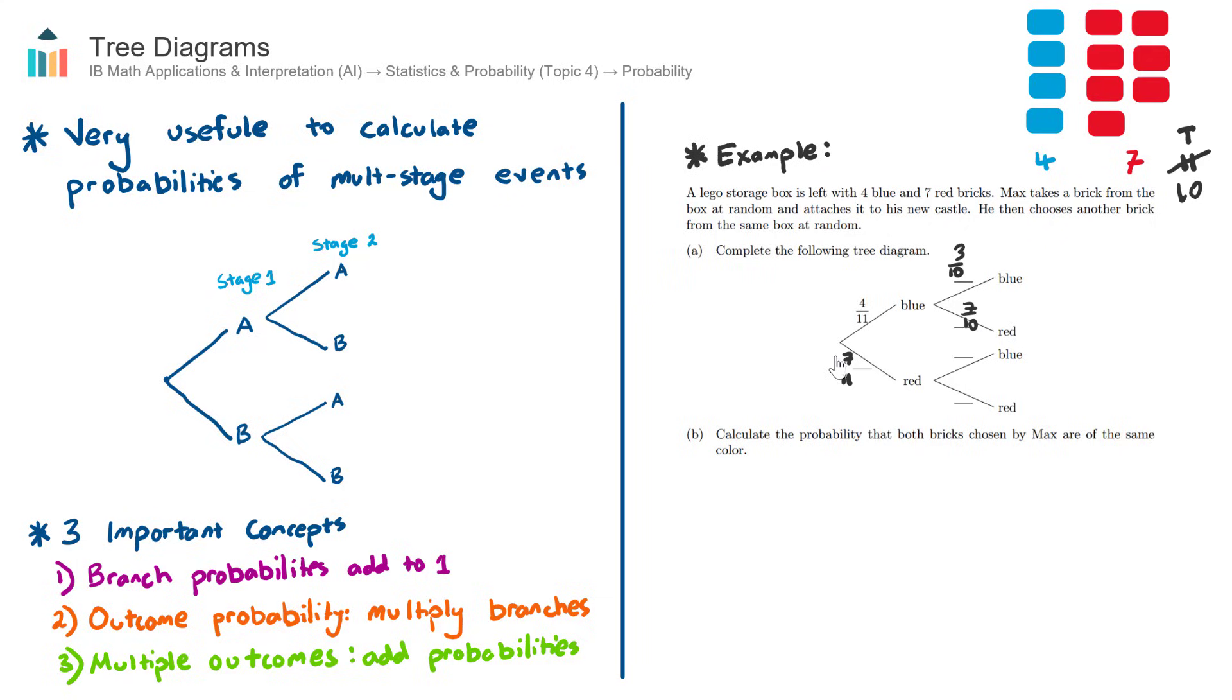Let's now talk about if Max selected a red brick first. I've added one back to the blue because he didn't select a blue first. I'm going to take one away from the red. There are still only 10 bricks remaining in the box, we have six red and four blue. The probability of selecting a blue brick second, if he selected a red first, would be 4/10. For red, if he selected a red brick first, we have six red bricks available out of a total of 10, so this would be 6/10. That answers part A.